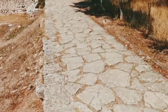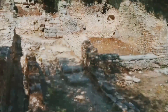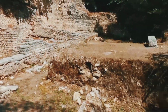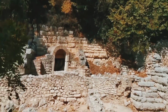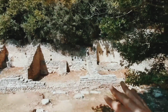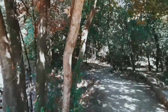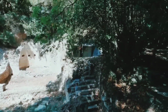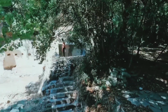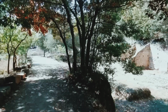So along this old Roman road, it leads us to the Forum. And it was the famous Julius Caesar who made this a Roman colony in the 1st century BC, who then had this whole Greek marketplace that was in this place here turned into the Forum. There was tons of expansion after he named it a Roman colony. And so you see, it just continues on and on down this way.